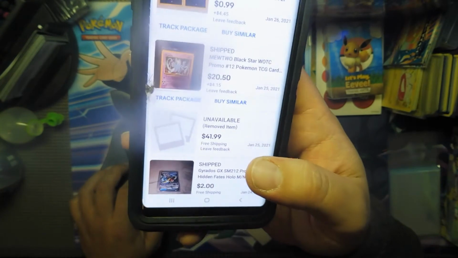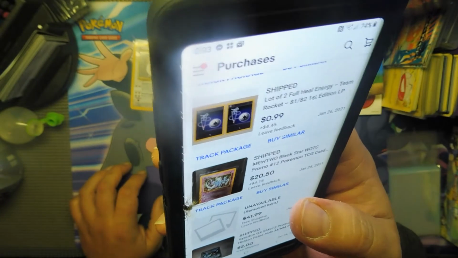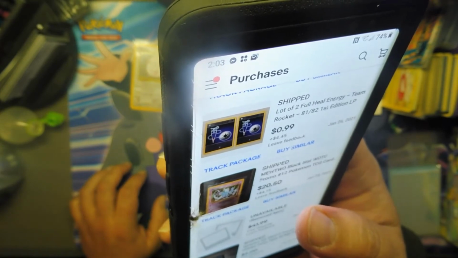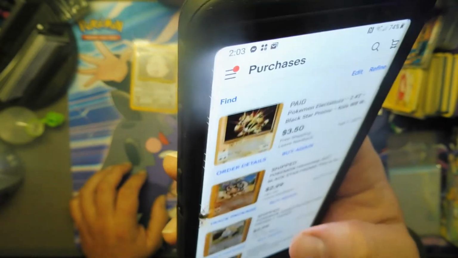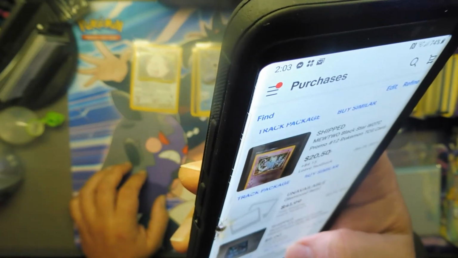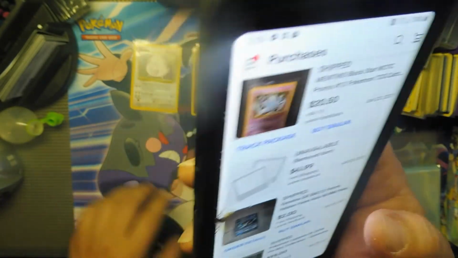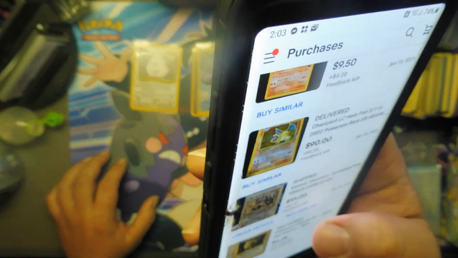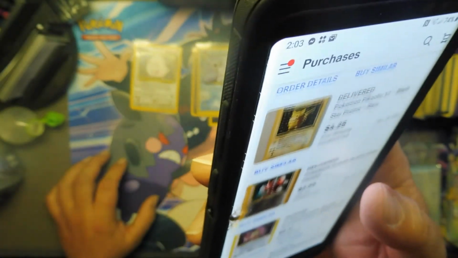Yeah, this is unavailable now. See, completely gone for $41.99. It was a box of Shiny Star V. I got a Mew. I thought I had that already. Mewtwo Black Star promo. I don't know why I bought this. It was a Gyarados from Hidden Fates, the promo card. That one came, delivered. I think I got this already. Yeah, that one I got already. All these I got already.